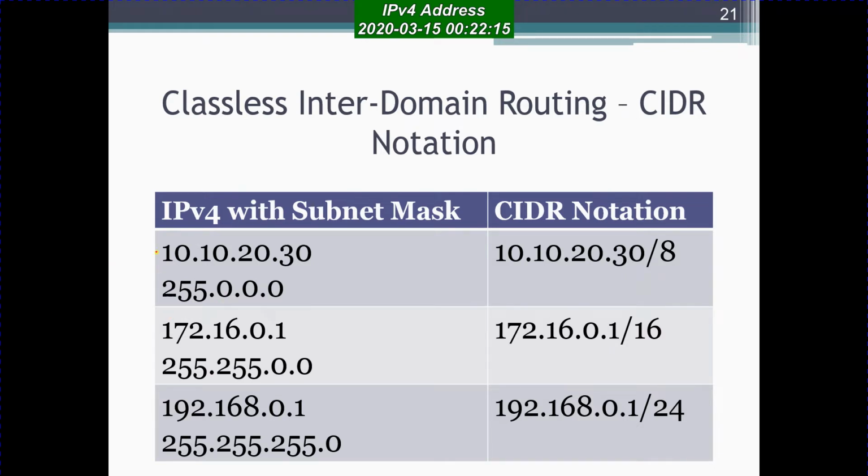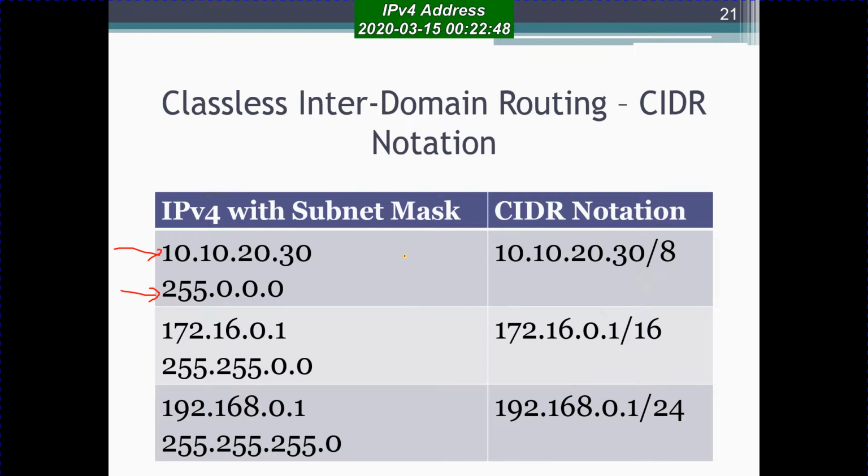Now, we have something very important to mention. Whenever you are provided with an IP address, unless said otherwise, you should also have the subnet mask. If we mention the default subnet mask, we don't need to write 255.0.0.0 because we know the default for that particular class, or we can mention it also, there is no problem. Now this is one way of writing the information: the IP address with subnet mask.